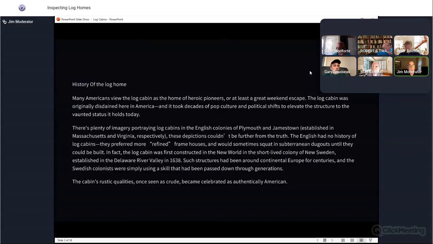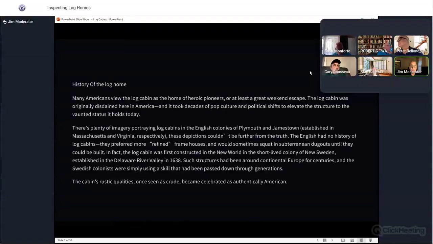There are plenty of images portraying log cabins in the New England colonies of Plymouth and Jamestown, established in Massachusetts and Virginia. These depictions couldn't be further from the truth. The English had no history of log cabins. They preferred more refined frame houses and would sometimes squat in subterranean dugouts until they could be built.